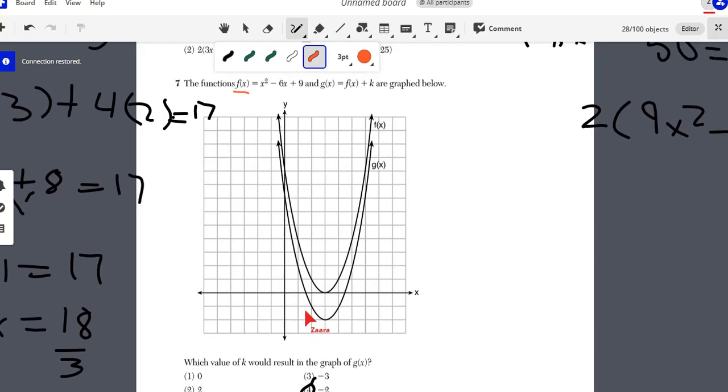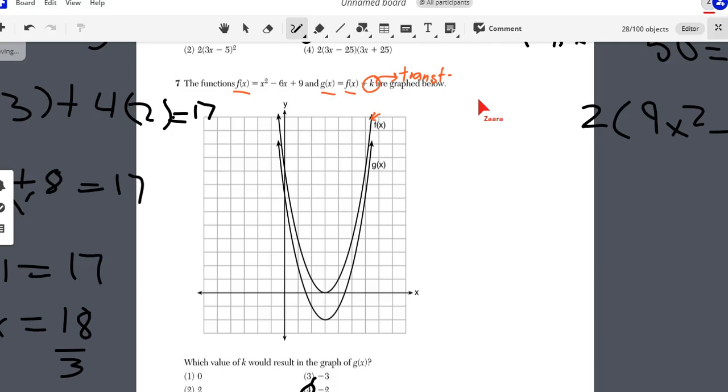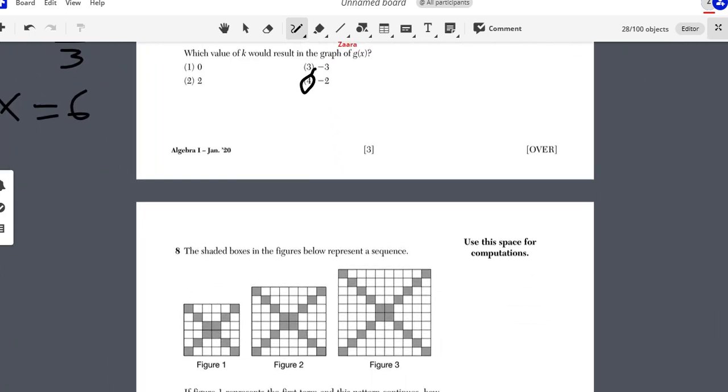Look here, you're defined with f of x, and this is f of x. Then they define g of x by f of x plus k. That means g is translated vertically by k units. Oh, it is translated vertically. That makes more sense now. Now you can see that this is the graph of f of x and this is g of x, so it was translated downward by 2 units. So we take that negative, okay? Yep. Okay, excellent, good work.